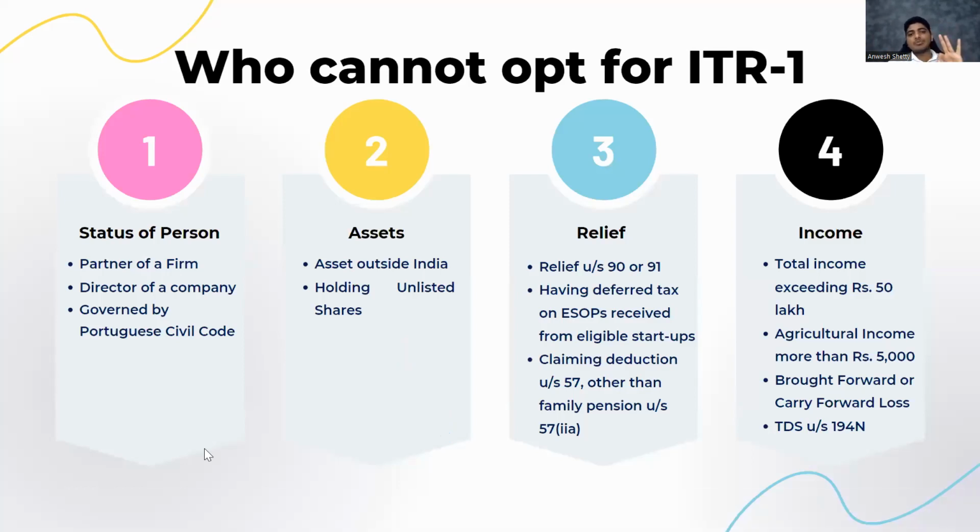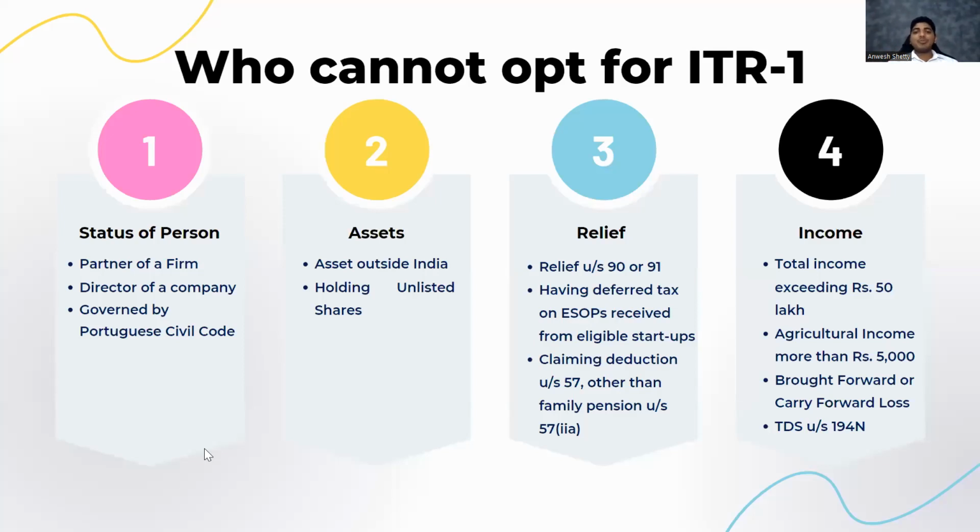Third thing, those who are not eligible to file ITR1 is if you are claiming relief under section 90 or 91. That is, if you're claiming certain DTAA benefits. Let's say for 3 months you were working somewhere outside India, and after which you came and joined as a lecturer in one of the colleges. But in the 3 months that you were outside India, you have earned some income. Now, where should you pay tax? Should you pay tax abroad or in India? So there is a detailed procedure called the double taxation avoidance agreement. If you are claiming certain benefits under that, then you can't file under ITR1.